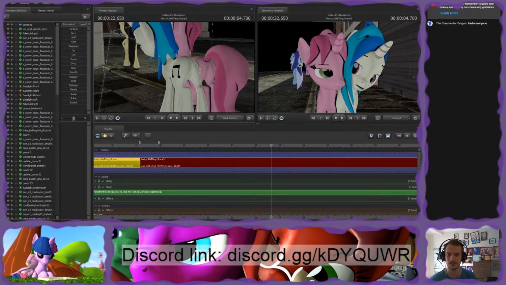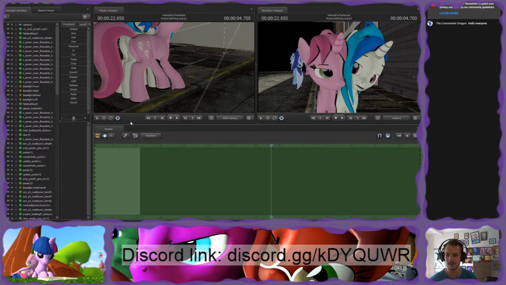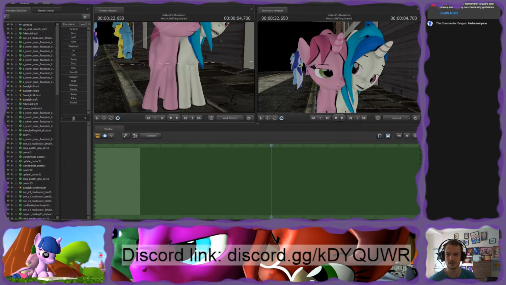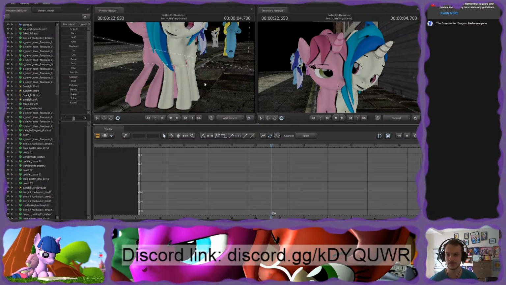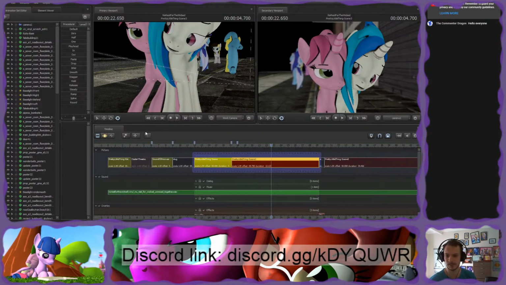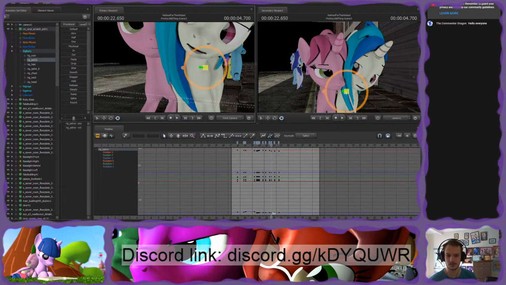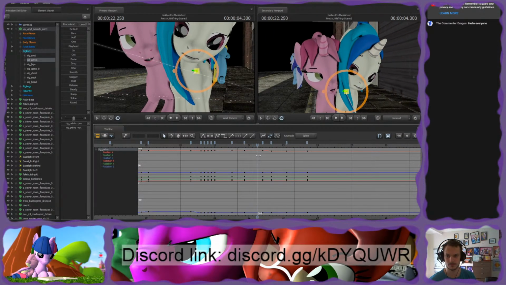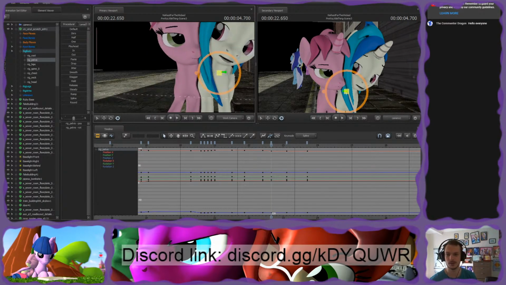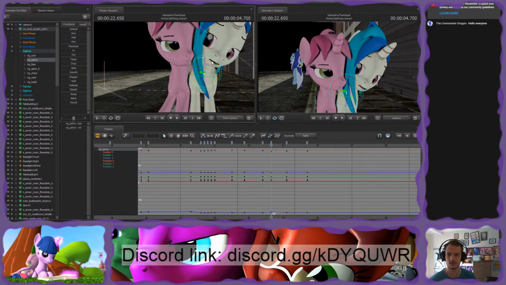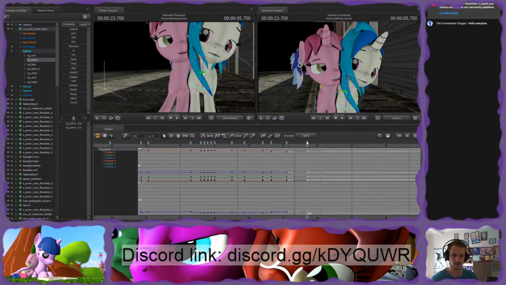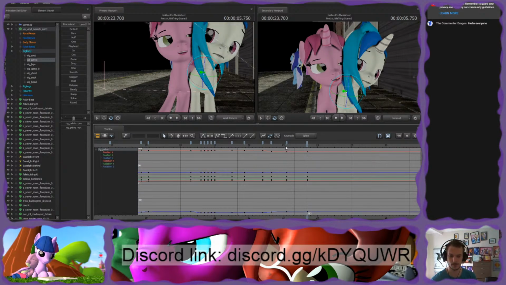Okay, so one thing I do need to do is just separate Ruby from Vinyl slightly. Vinyl's leaning to the left, isn't she? I think she is. No, I can make Vinyl lean more to the right, to the left, right, left. Here, there we go. Cool. So what I can do here, this part, I can make her just like that. And then I can remove this bookmark and put a bookmark here.